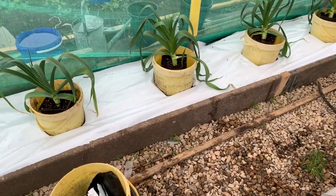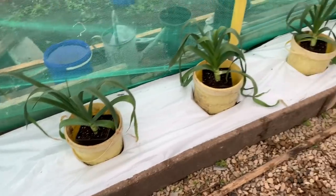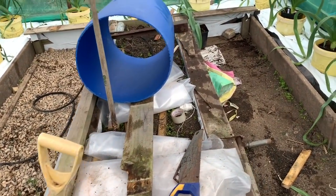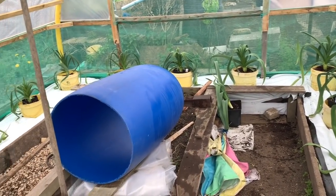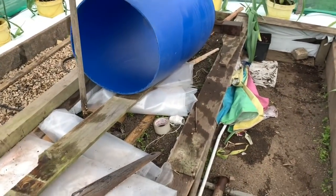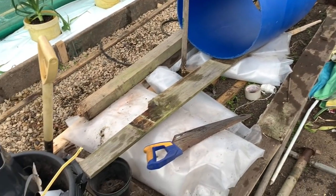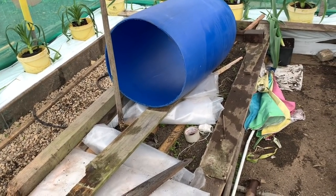No need to worry about watering, because watering's going to be done from underneath. I just need to sort out the middle bed here, which I can do at a later time. I just need to get an adapter for the middle of the T-piece, and then I can get the last section done here. And any stragglers, I can stick them in here. I'm actually debating whether to leave the leeks on the outside, whether I pop a couple of onions in the middle, or grow something else in the middle of here. But we will see. So it's starting raining.